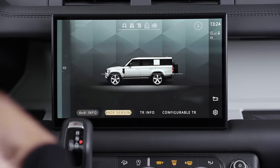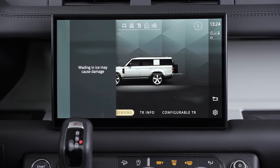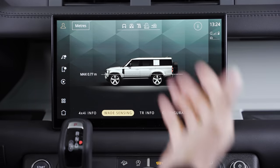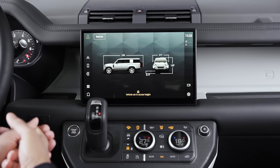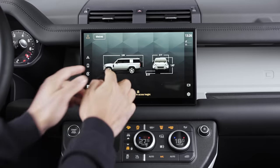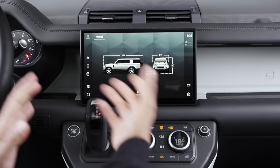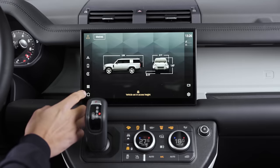You also have weight sensing. Remember I talked about on the side there, you can see how much height you have for the vehicle if you are going into water, and it tells you how much water is actually underneath the vehicle, which is a really, really nice piece. And then next you have vehicle dimensions. That is based on how you set your air suspension. It tells you how long the vehicle is, how much ground clearance you have, and of course the body dimensions, which is a nice touch if you go underground and you need to know how much height you have left before you hit the roof.